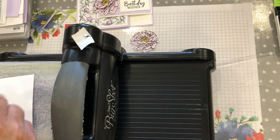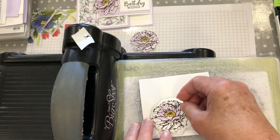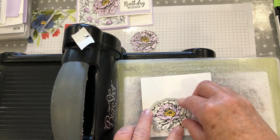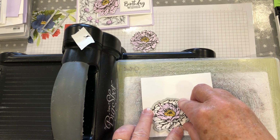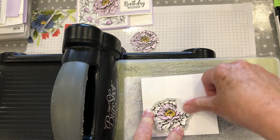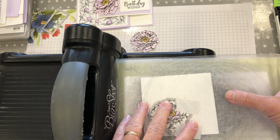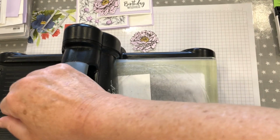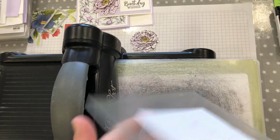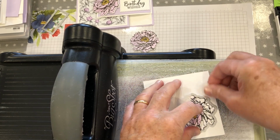I'm going to cut this one out using the frame, because that way I can get rid of all the excess card without too much grief. So I'm not going to be too fussy about this because I'm only cutting the centre, aren't I? It goes against the grain, doesn't it, if you just go slapdash. So we just do that. Don't really need to do that, but okay. Oops.